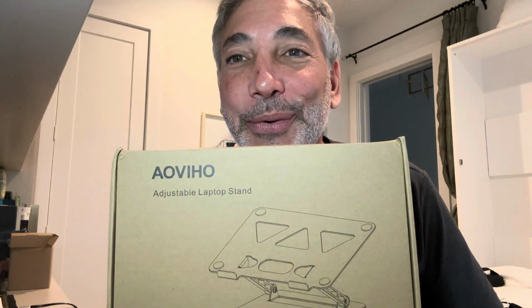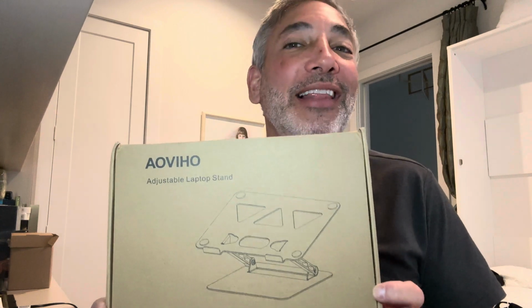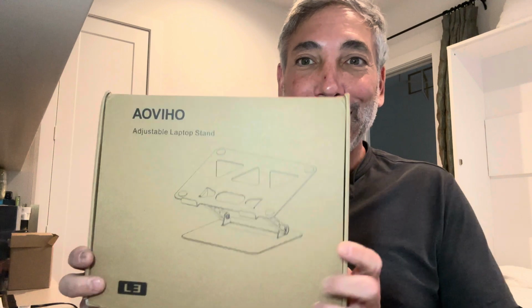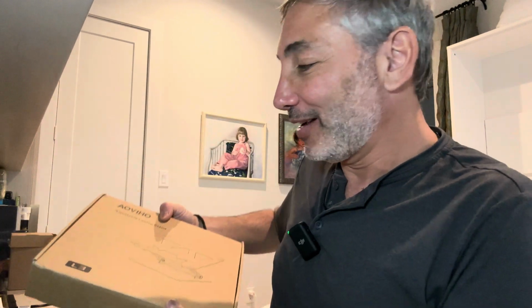This is the Aoviho, and it is a laptop stand. So I have my laptop sitting right over here, and I'll show you guys in a second. But let's open this up and check this out. It looks like it's the L3.